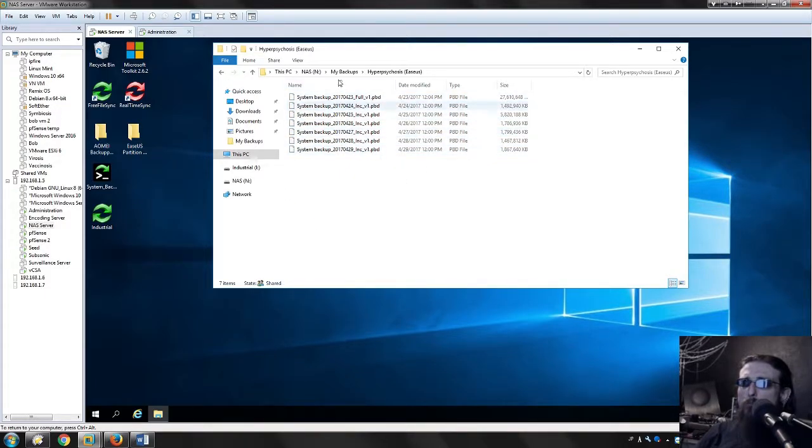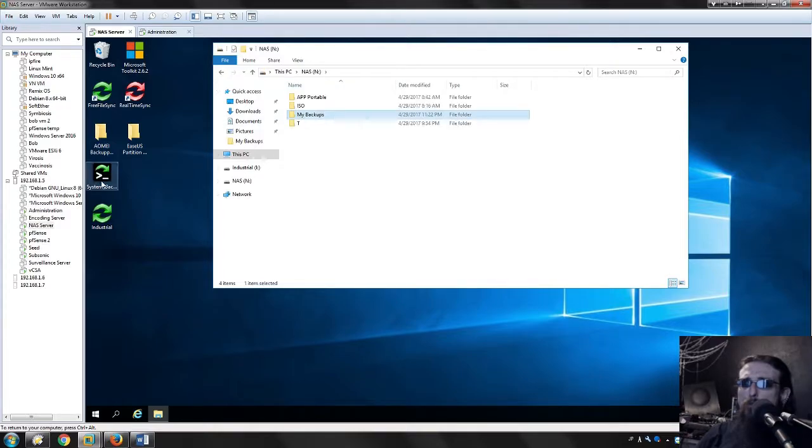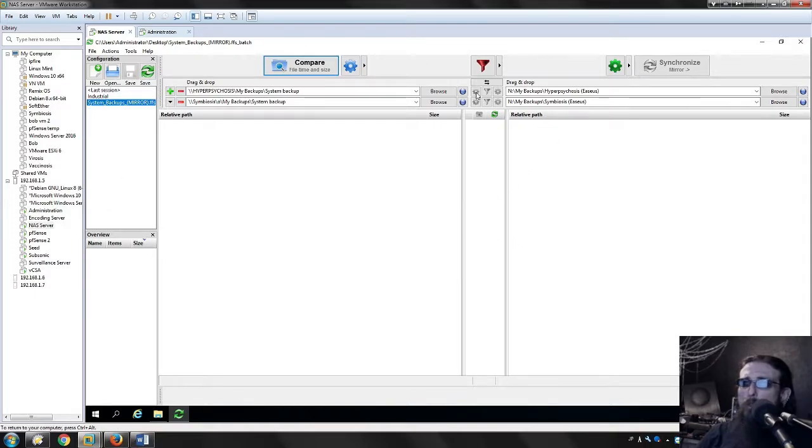And in this case, using FreeFileSync, a simple tool that allows me to automate the process of making a backup and mirroring it only onto the NAS hard drive. So I still have it on my original system, but at least I have a copy here in the file server. And when I saved it as a batch job, that's what created the file that you see here.